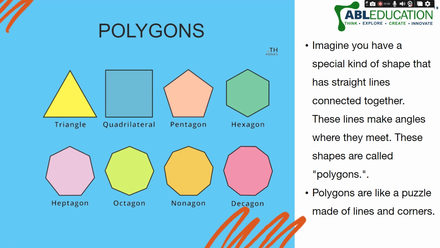For your reference, these are the basic polygons. The smallest polygon is the triangle because it has 3 sides. Then we go to 4 sides, quadrilateral, and 5 sides, pentagon. As the sides keep on increasing, the name changes. Then we have 6 sides: hexagon, heptagon, octagon, nonagon, decagon. If you are wondering what a polygon with 12 sides would be called, it is called a dodecagon. Similarly, we have names for every type of polygon: 20 sides, 50 sides, 100 sides. Let us stick to the basics for now.